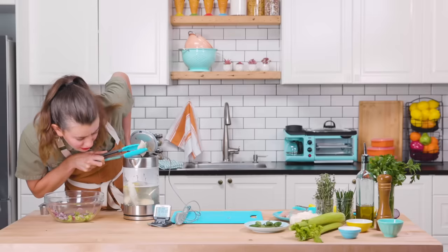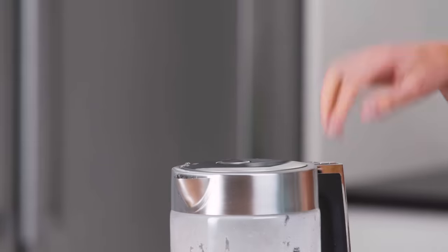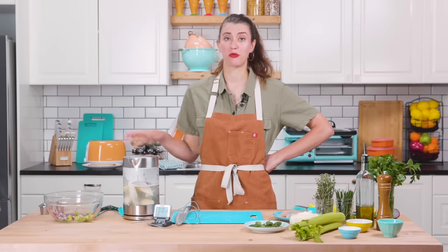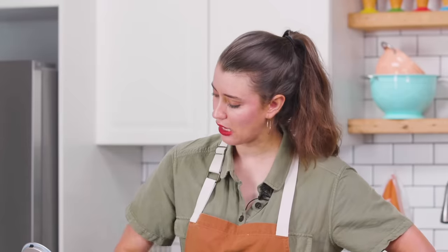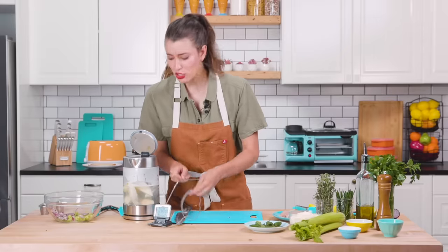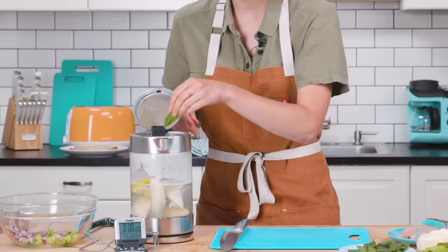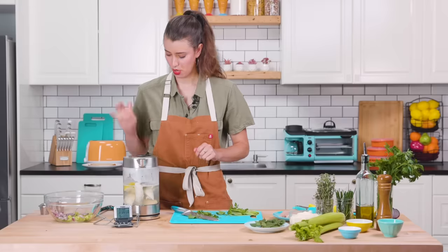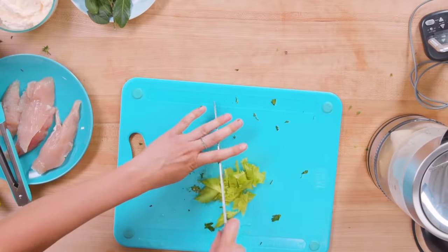Okay, 118, 119, 120. Okay, this still has a ways to go. If I put it on right now, it's gonna shut off because it shuts off when it starts to boil. So I think I need to give it a few minutes. Just hang in there, little chicken. But it's totally cooking. I also realized I forgot to add a bay leaf, so I'm gonna do that now. Moving on to the parsley.